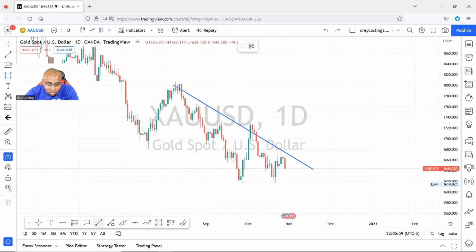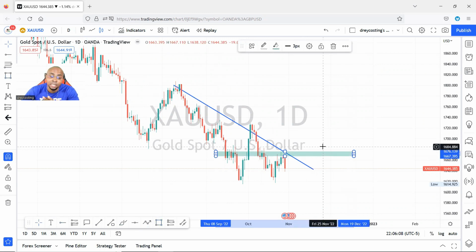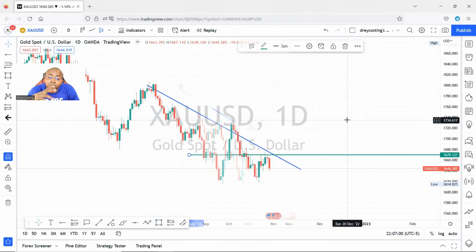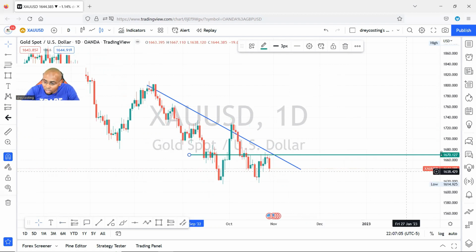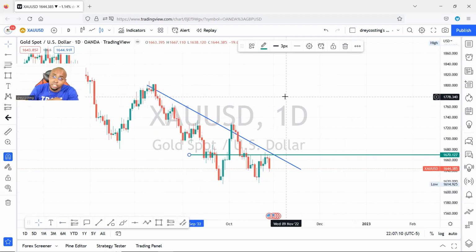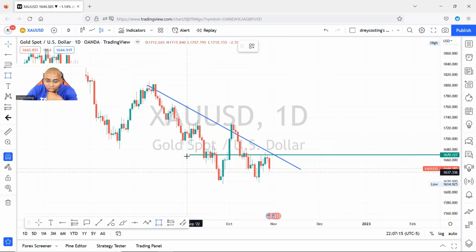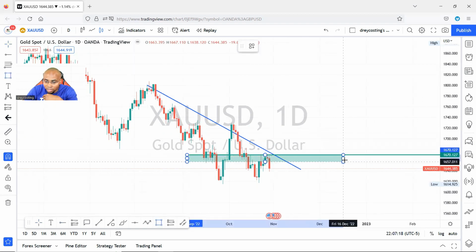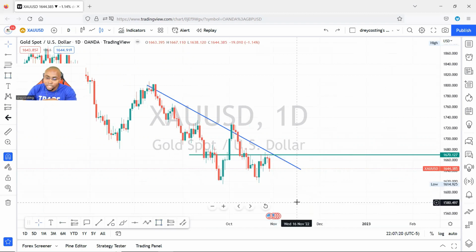So let's put, normally I'll do something like this, because you have to remember that support and resistance is an area. It's not a line per se. But the reason why I put the line is because it really helps you guys to see the figures, to know the area that I'm speaking about, so you can match it on the chart. So remember, support and resistance is an area, it's not a line. It's an area, something like this, right? I just put the line to help you guys identify the area.